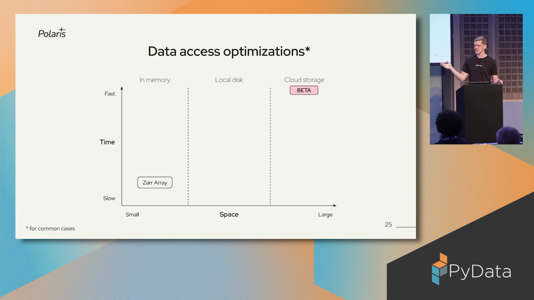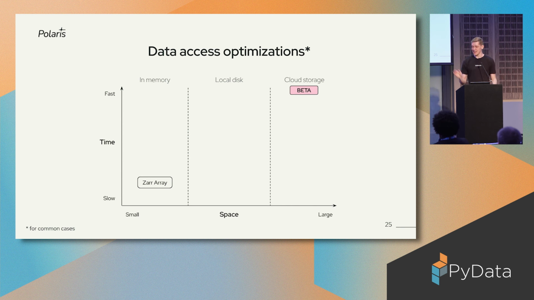So we'll be talking about data sets that fit in memory, in local memory. And we'll be talking about data sets that no longer fit in memory, but that will fit on local disk. And finally, we'll be talking about data sets that fit not even on your local disk, so you'll have to store it in cloud storage. And on the y-axis, we'll be looking at sort of the performance, the time it takes to access data. And I should say that the y-axis is a little arbitrary. It's not meant to be absolute, it's just to indicate relative improvements.